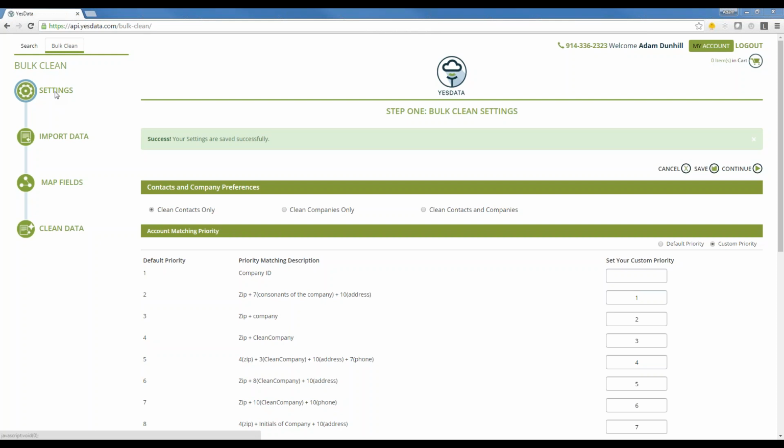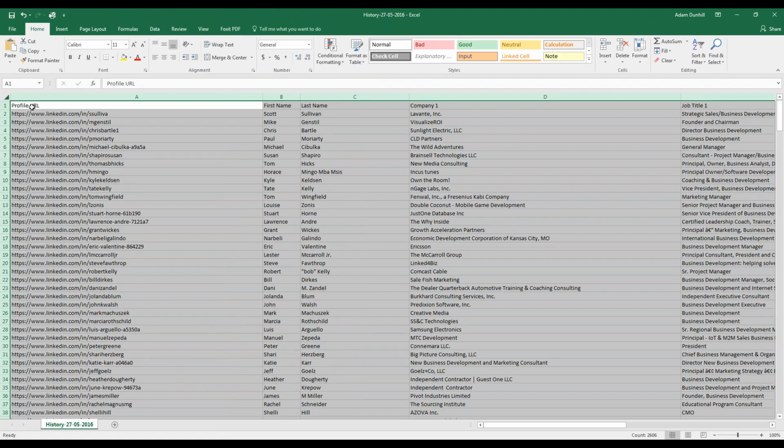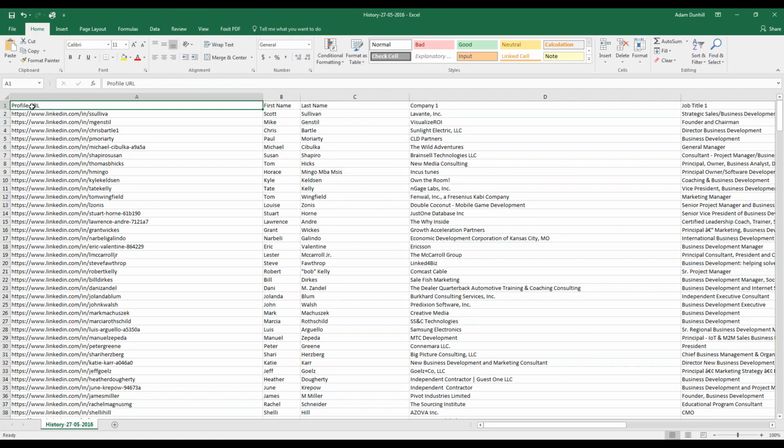So let's take a look at the data that we're going to match first. Here's an Excel spreadsheet. It has to be in a CSV format. The first field is the profile URL within LinkedIn.